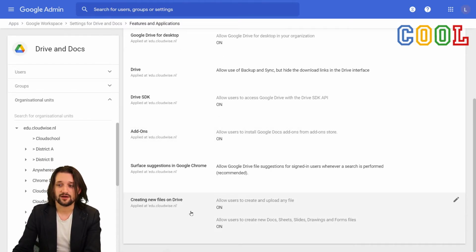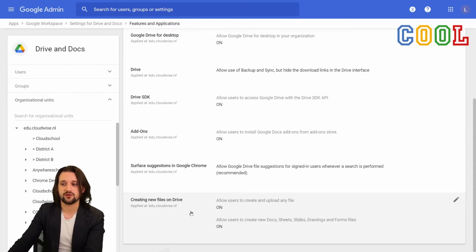And finally, maybe a funny one, do we allow our users to create new files within Drive? Why would you want to do that? Well, there actually are some cases where you don't want certain users to be able to create new files. Again, there was a certain situation where I was asked, how can we make sure that we keep complete track of what our students are doing, and that they can only access the things that we want them to access?